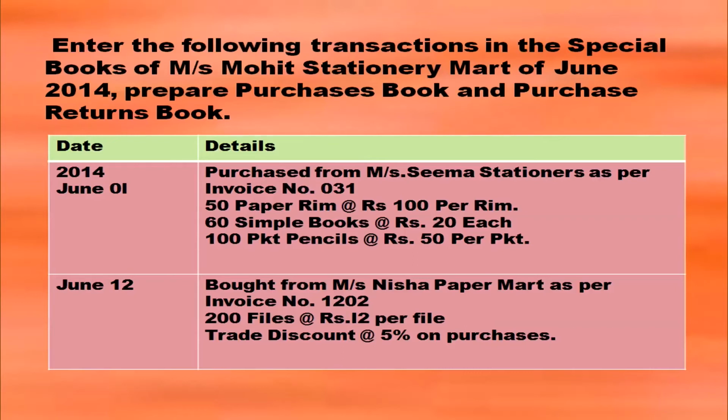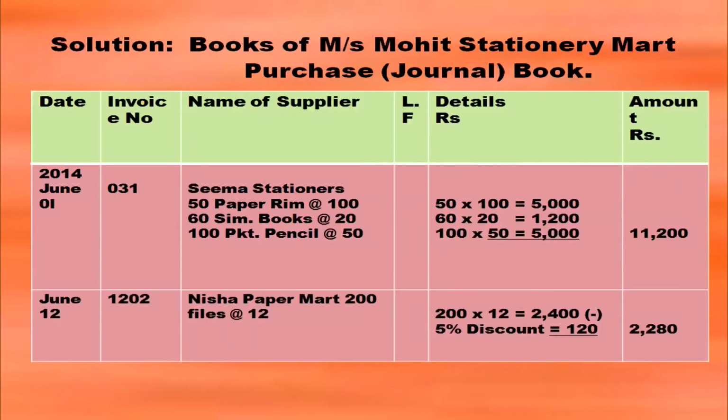That means these are the transactions relating to purchases. So, whether you will write in the purchases book or in the purchase returns book, definitely you have to write in the purchases book. So, you have to open purchases book and you have to write the heading in the books of Messrs. Mohit Stationery Mart. Then which book you are preparing, that also you have to write purchases book or purchases journal.